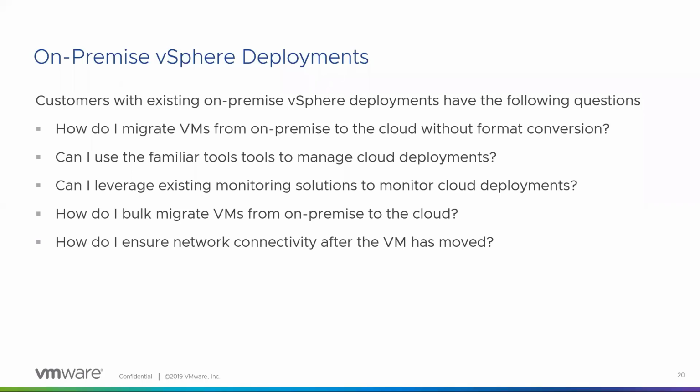There's all of these things I have to concern myself with. And now that I've moved it, do I have to re-IP it because essentially it's in a new environment on a new network? And if so, how do I ensure connectivity? And all of these concerns. And then on top of that, I'm a vSphere admin. I've been doing this for ages. Are you now telling me I now need to go learn a new platform? I need to learn a new interface, the Azure interface or the AWS interface?